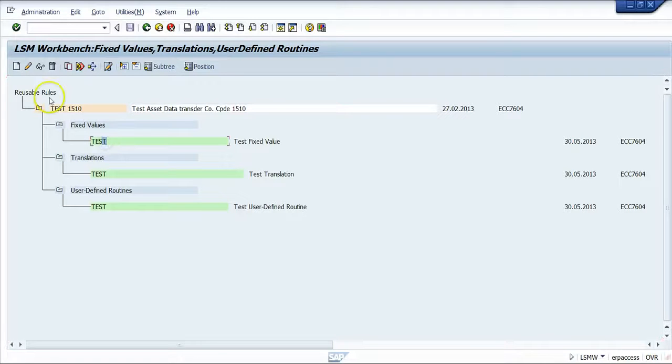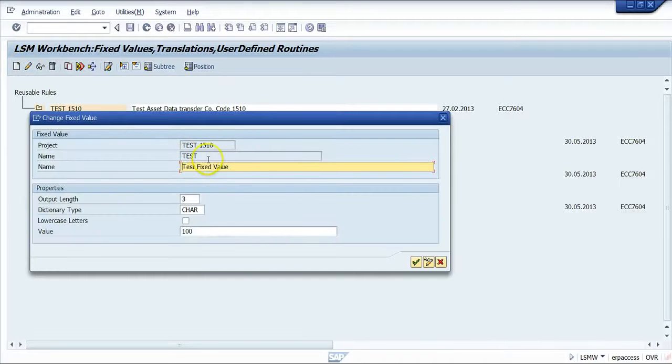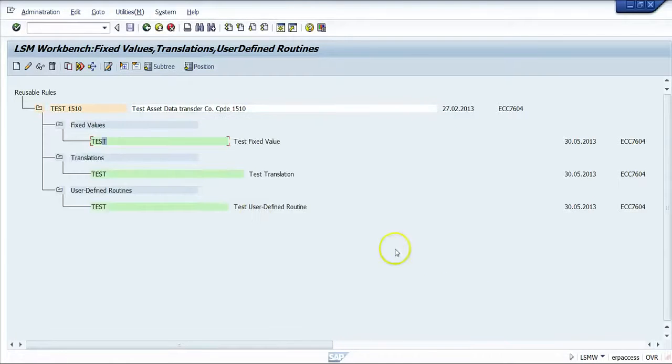So let's look at this here. Okay, if we go to test for fixed values, I've just set up a fixed value called test fixed value, and given it the value of 100 and the data type of character with a field length of 3. You can use this where a particular field in your input file is always going to have the same value. But you can also always do that in your input file by just giving it the same value for every line, every record in the file. So this is not really all that necessary.